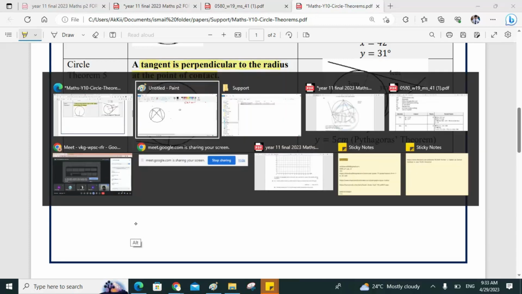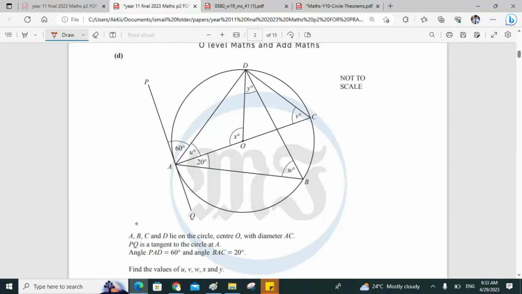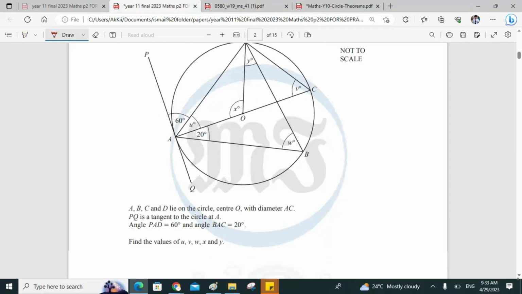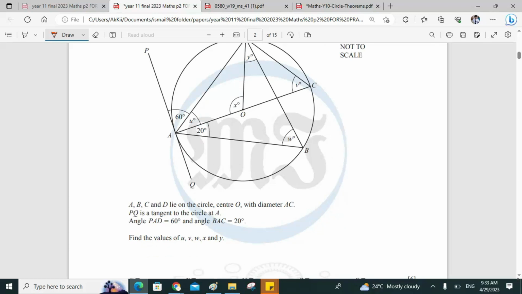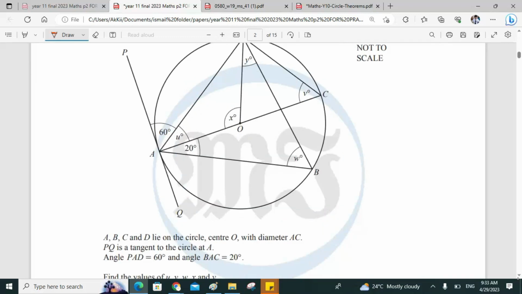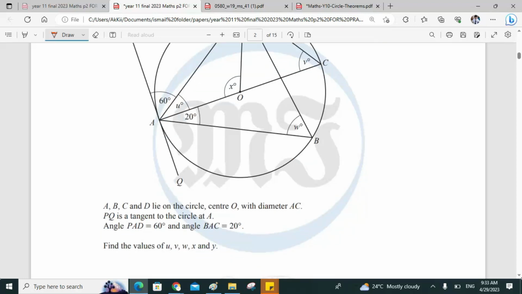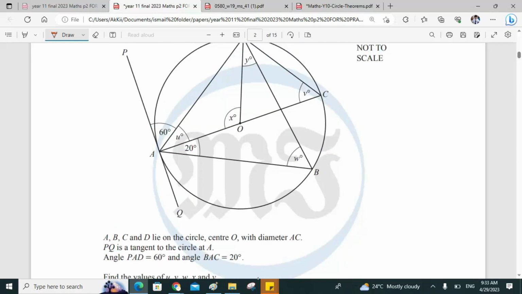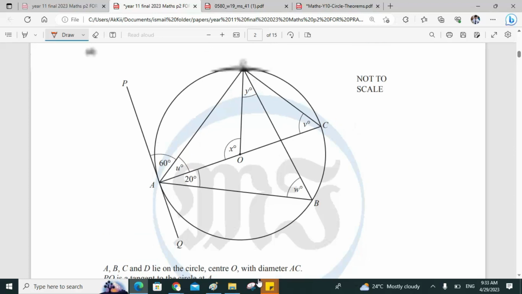Now for this question, let me start checking the things here. You can simply see that the detail is given over here. You can also read it by yourself. Let me make this question a little bit bigger. You have to find out u, v, w, x, y. Now let us start from u. When I say u, I'll first highlight this. According to the fact which you need to keep in mind, this is what I need to keep in my mind.